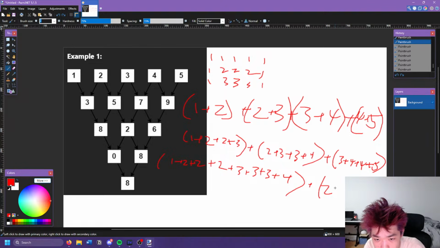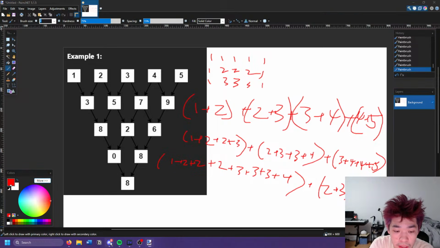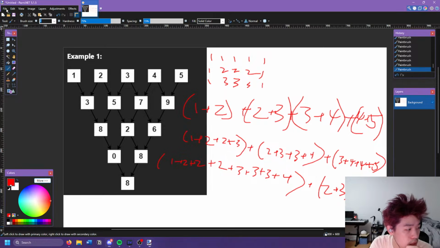Yeah, so 2 plus 3 times 3 plus 3 times 4 plus 5. So then we can go down one more layer. And then we get, oh boy.